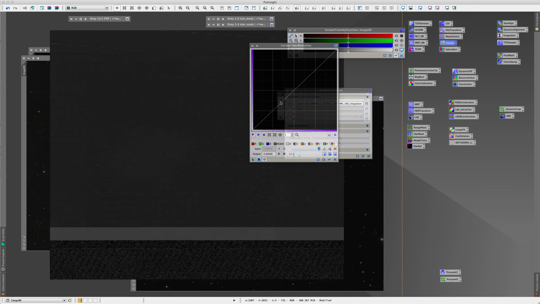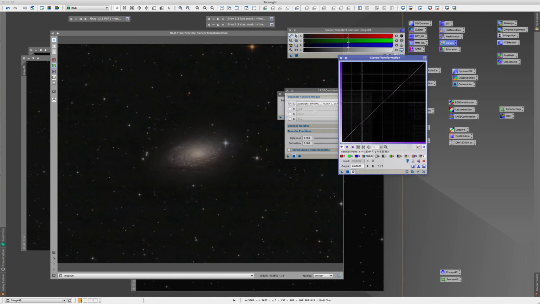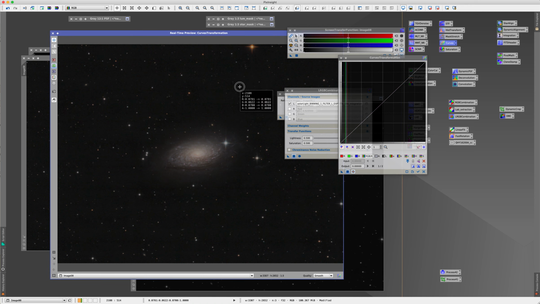What I usually do at this point is bring up this RGBK channel in curves and find the background. So I click and hover around to see where the background lives, and then just above the background put a point where the input and output are identical.